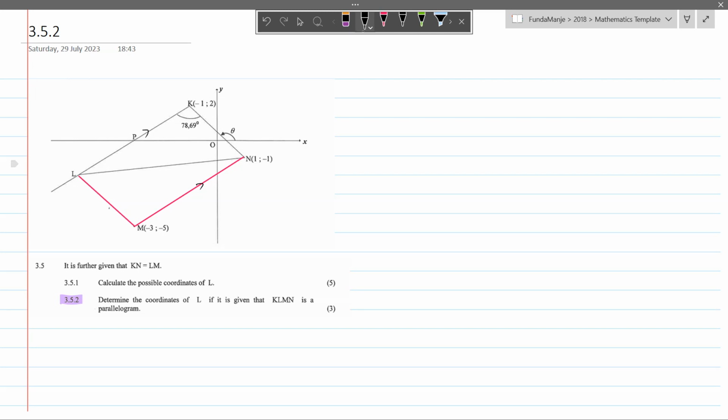So we can use a variety of formulas. One thing about parallelograms is that we know its diagonals will bisect, meaning this side will be half of that side. So if we can somehow find the coordinates of this point, we can find the coordinates of that other point. We can find it by using the line KM, and then using those coordinates we can find our coordinates at L. But that's a bit too much work already. I want to show you the simplest method to solve this problem.